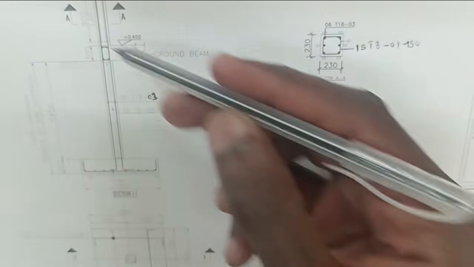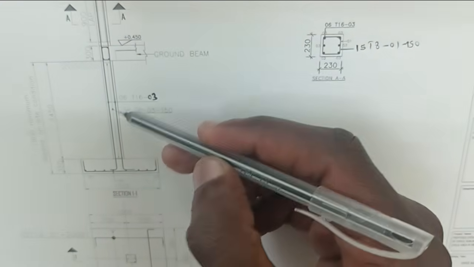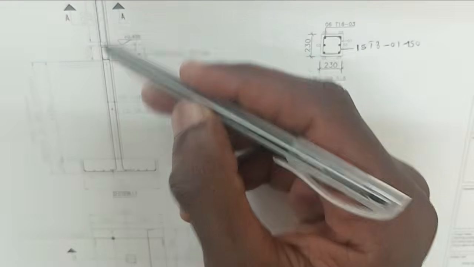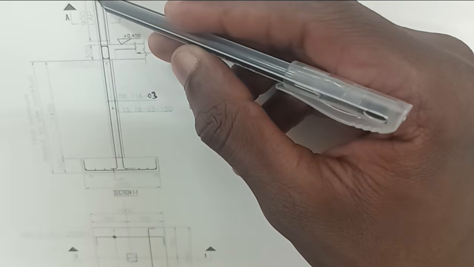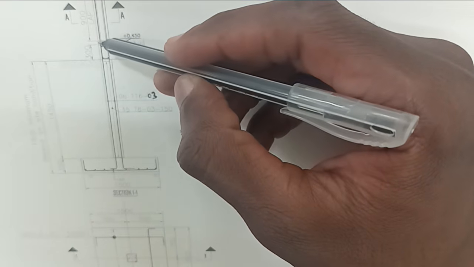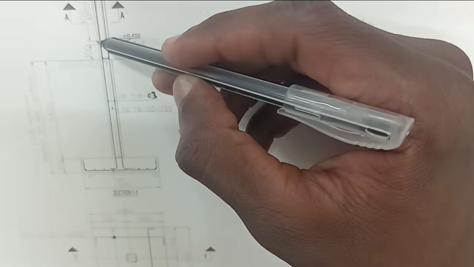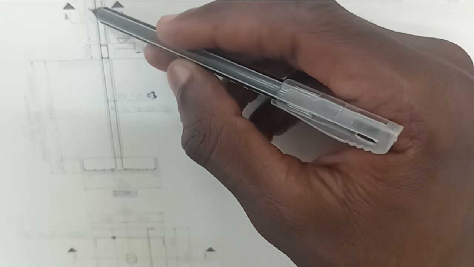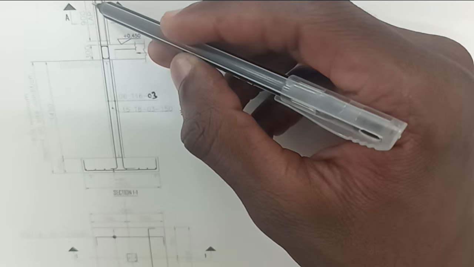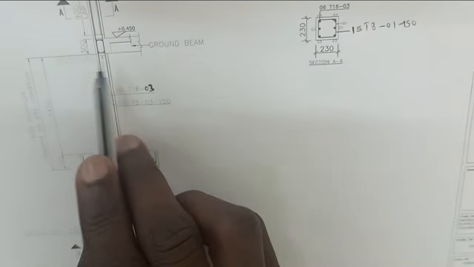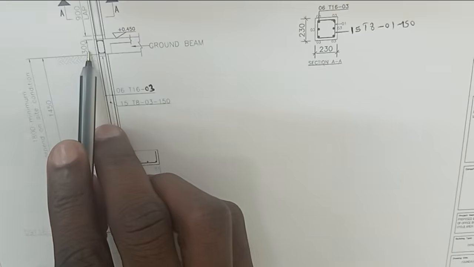Also from this section, you can see this column starter bar. Column starter bar is used to connect column and footing. Also used to provide continuity of reinforcements. Also used to maintain the required lap lengths. As you see, this is a lap length from this point up to this point. This lap length is the length over which the reinforcement overlaps.